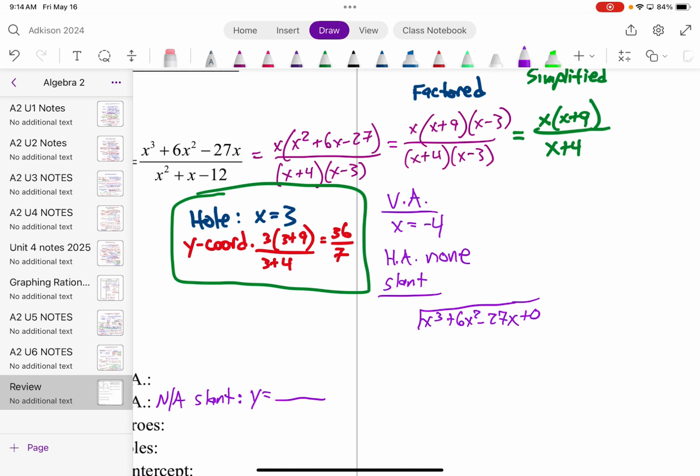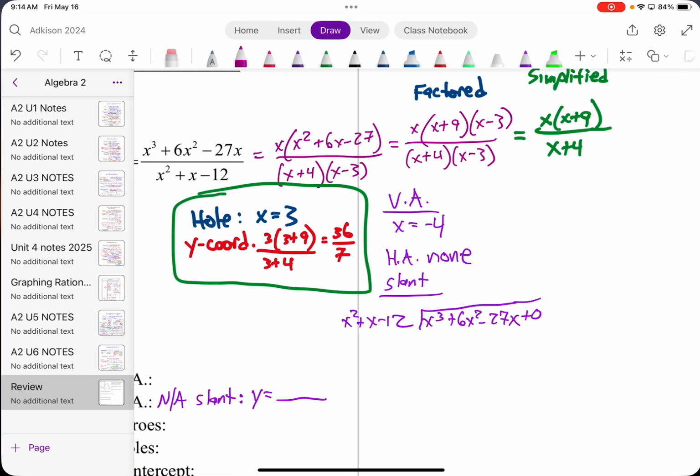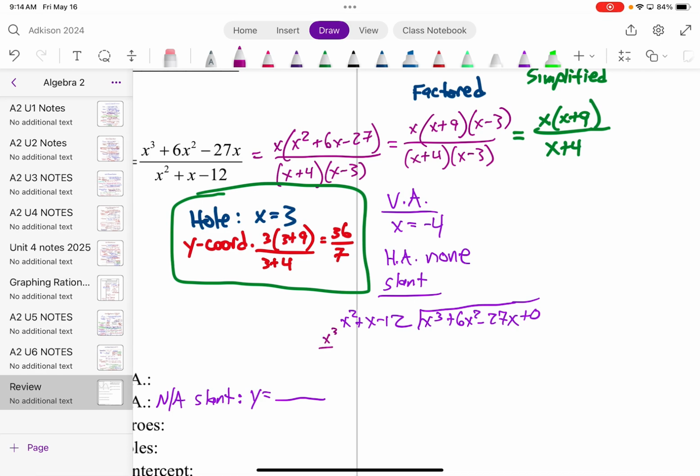Don't forget, if you're missing terms, then you have to fill in a 0, right? 0x squared. You get a goose egg for everything you're missing. Yep, that's typical. All right, where do you do the work for this? How do you figure out how many times something goes into something? So do it over on the side.